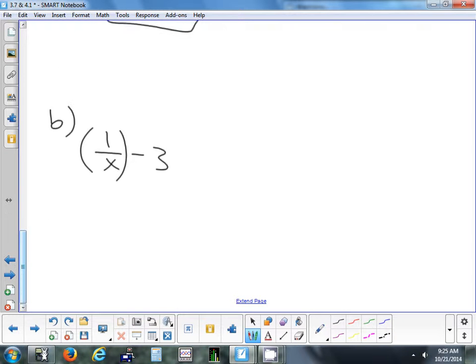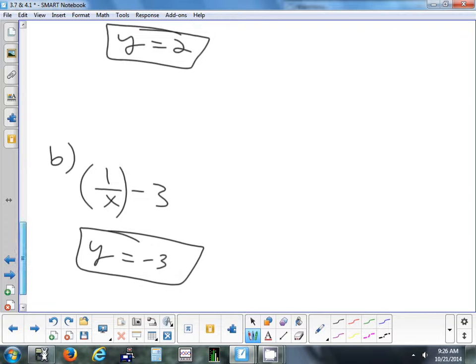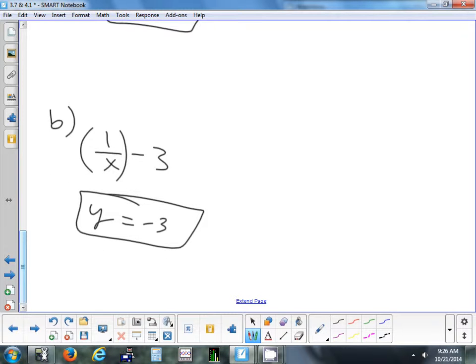Okay, and how about this one? As x gets really big towards the positive direction or negative direction, what value will y approach? Oh, Shannon? Yeah, it's going to approach -3, either just above it or just below it, depending on which direction you're heading in. Any question on finding that horizontal asymptote?